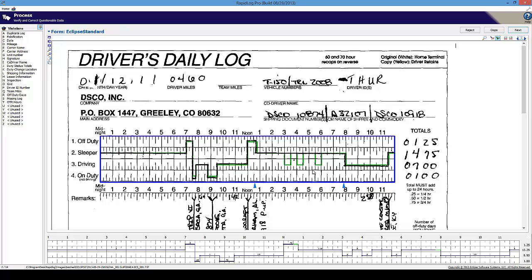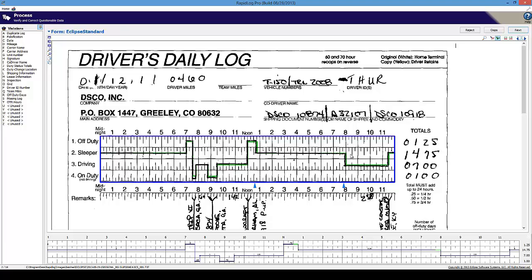Now, what we can do is either click and drag across the segment that we would like to change right on the image itself. Otherwise, we can correct the digital grid down below by clicking and dragging, just like we did on the image. If you click and drag on either one, that will adjust the grid information inside there, and you should only have to do that if it's reading incorrectly.